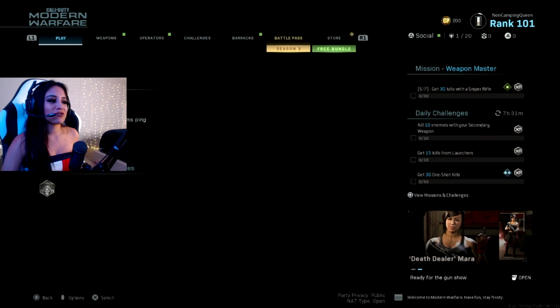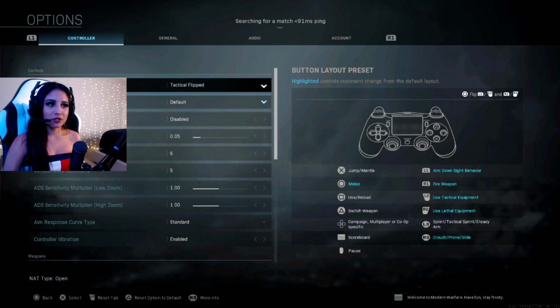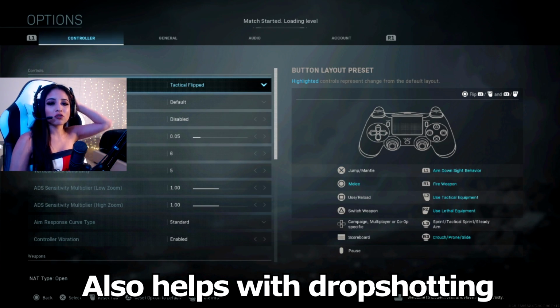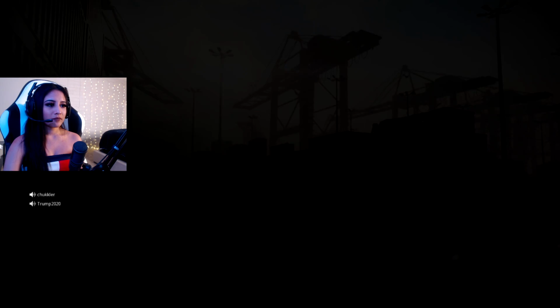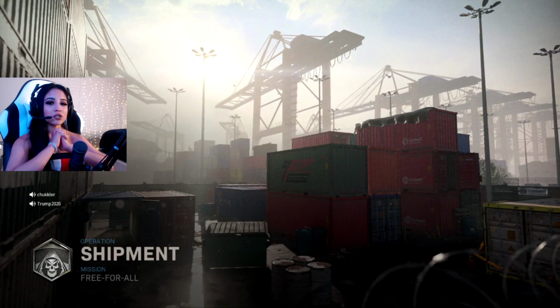Oh, and that reminds me, before I start the game, I'm gonna show you my controller settings. I have tactical flipped on my controller. What that does is, with R3, this button you click down on the controller, I just crouch with that instead of knifing. And for my sensitivity, I have 6.5, and everything else is the same, I believe. So that's that. We are playing free-for-all right now on Shipment.